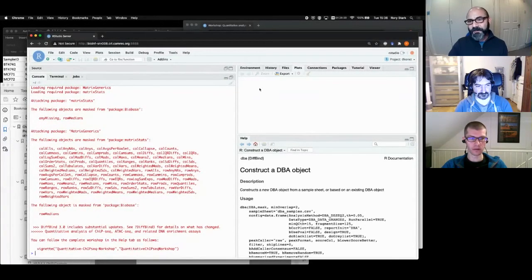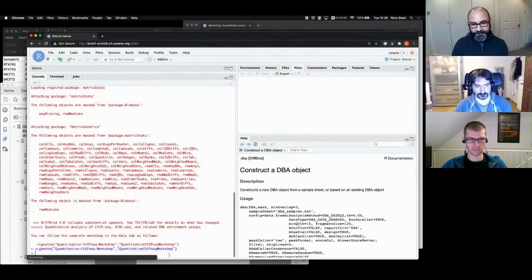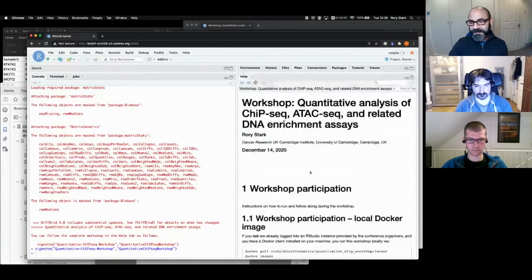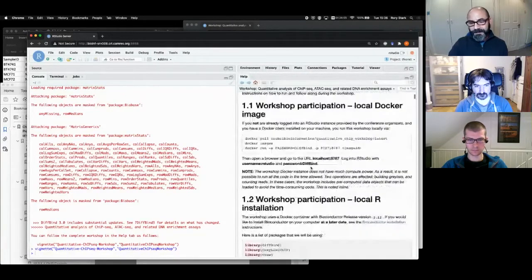There's a little note at the bottom. There's a bunch of different ways of loading the workshop. If you say vignette, it will open it in the help pane. Matter of fact, I'll do it. You can open it in the help pane, but that's not actually how I'm going to work today. There's some other options.